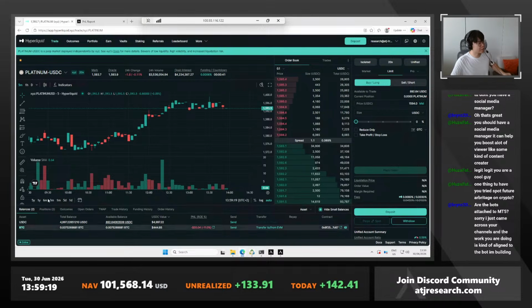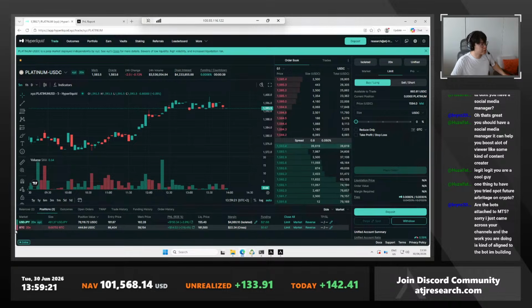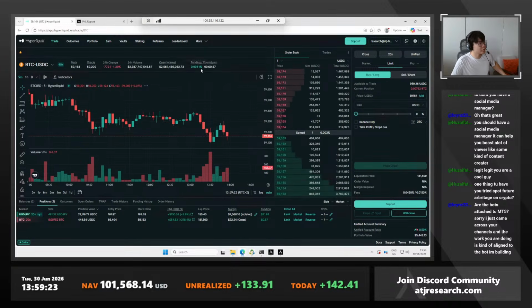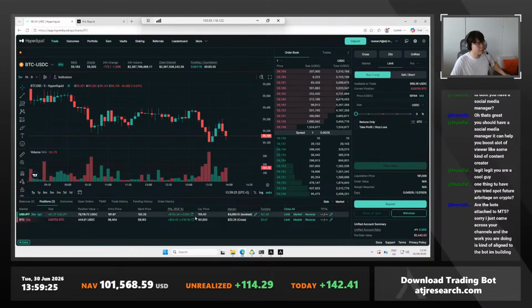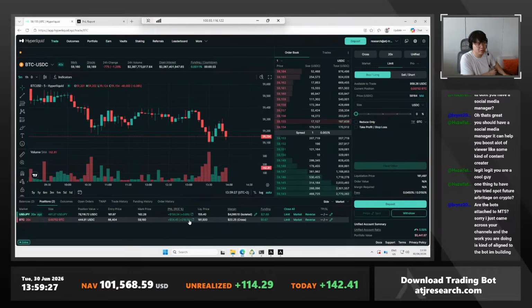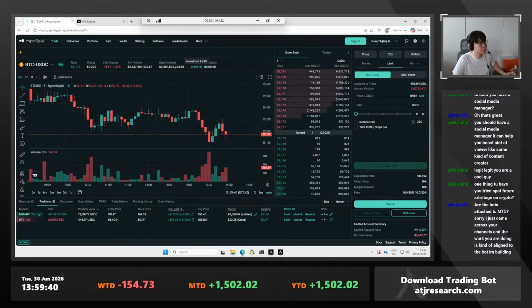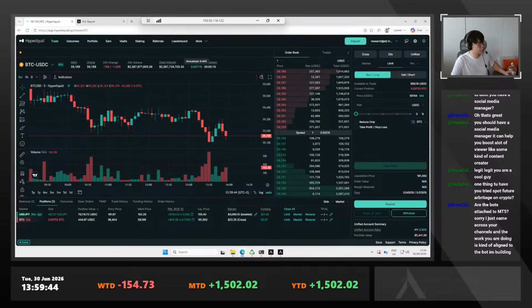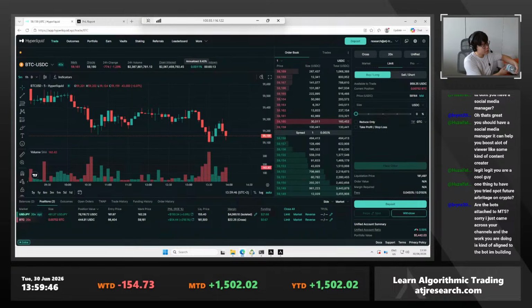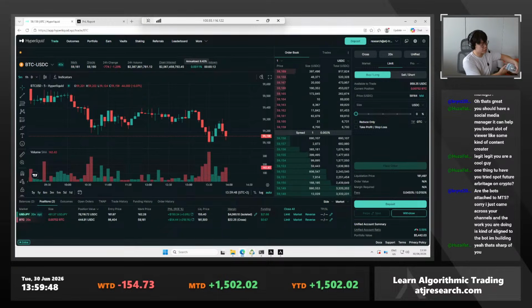So as long as I hold this position and Bitcoin funding rates are still going to pay me out, over time this position will consistently make money for me, which is nice, right? And because we have the same shared margin between Bitcoin spot and Bitcoin futures, we are making roughly 8 to 10% annualized return on this cash and carry arbitrage. Cash and carry means spot versus futures in this case.